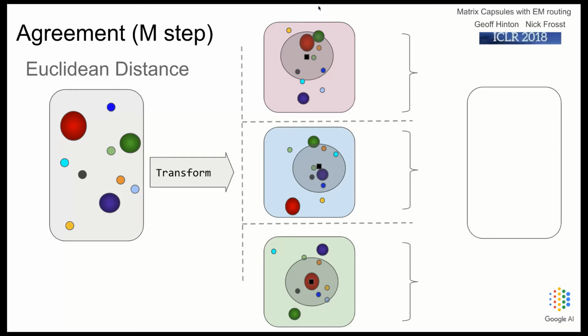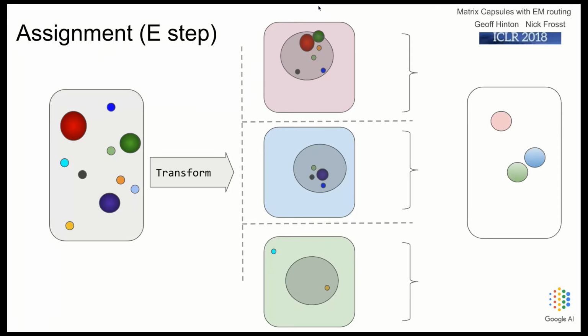Now, we take the center of the Gaussians as the coordinate frames of the new capsules. On the right, we show the 3 new capsules. To refine the capsules, we perform a parent assignment step. The math is similar to the expectation step in the EM algorithm. We choose parents based on which Gaussians explains which lower level capsule best. So for example, the red lower capsule has maximum probability under the pink Gaussian. It is best explained by the pink new capsule. So the red capsule chooses the pink capsule as its parent and sends its prediction to only the pink capsule.